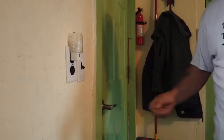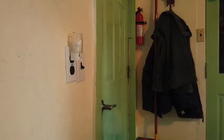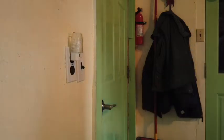So, there's that. Let's make sure this is locked right now. So, there's that. We've got a new door handle that won't break, I hope. And we're good to go. Okay.